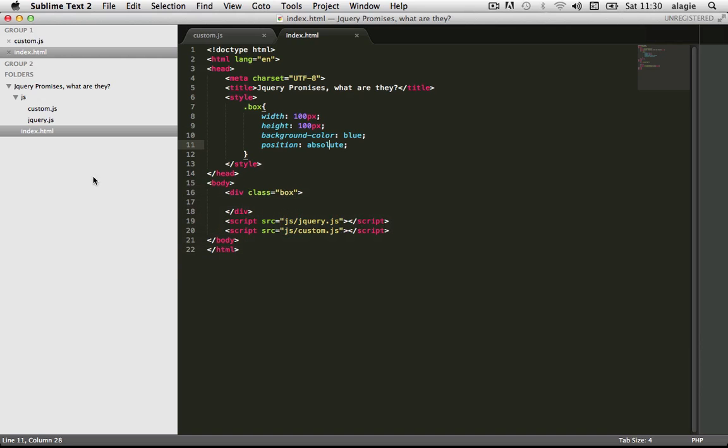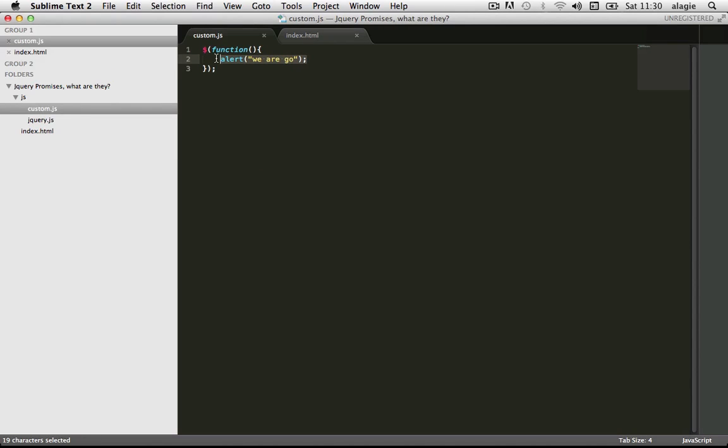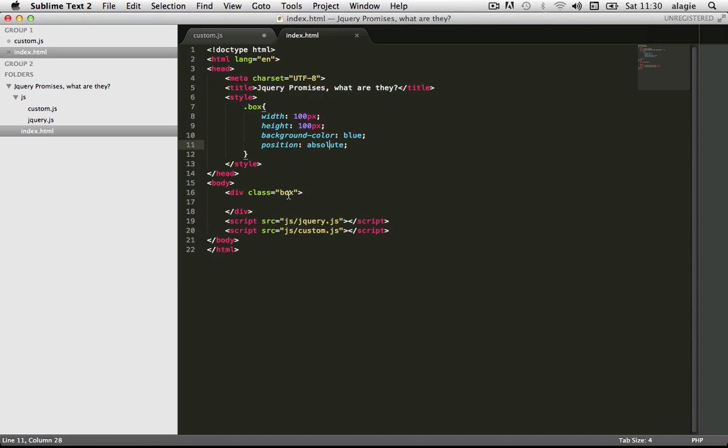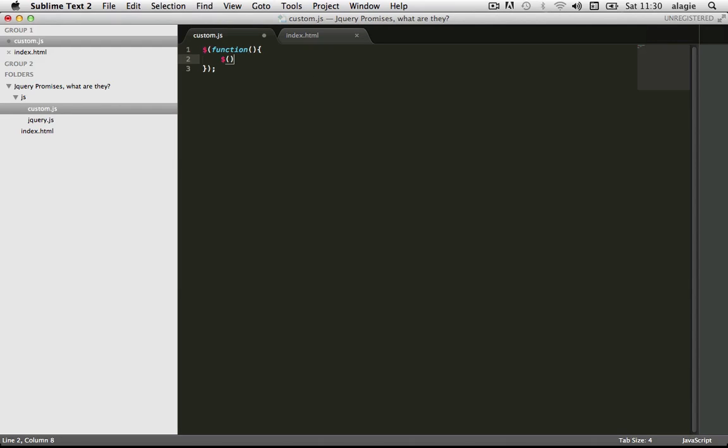Okay, so let's go in here and see, how do we select that box? It has a class of box, so we'll say $('.box').animate, and if you remember, animate takes an object first, and we'll give it the CSS property. We want the left property to be, let's say, 200 pixels, and we want that to range over 5 seconds, and this 5000 means 5000 milliseconds, which converts to 5 seconds. Now when we refresh, this box should move from this area to somewhere around here. That will take 5 seconds.